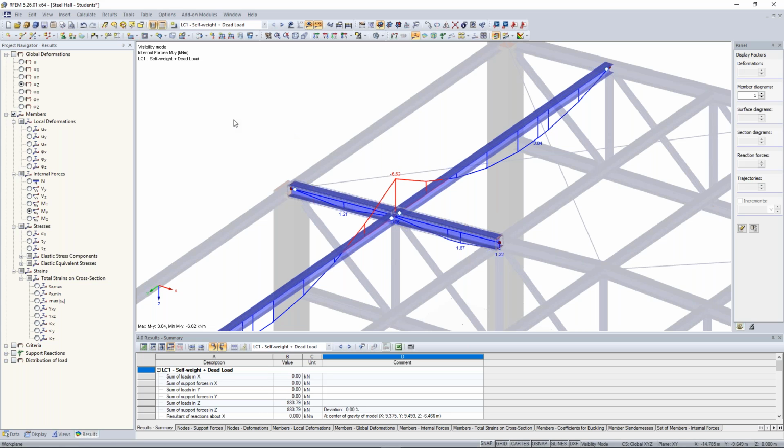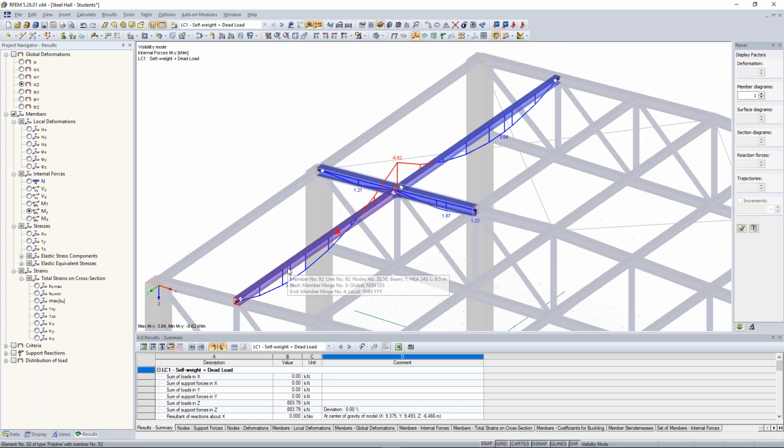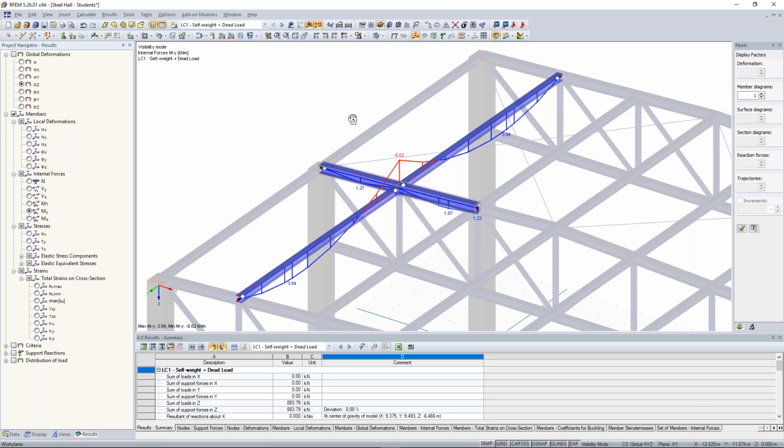And this is because normally at the result distributions, the longest member will be divided into 10 units, and then at every one there will be one result. And if you take the longest and compare it to the shortest member, then it will be a little bit confusing.